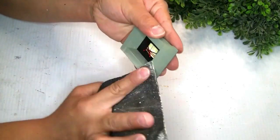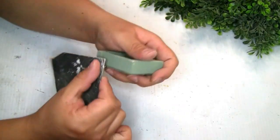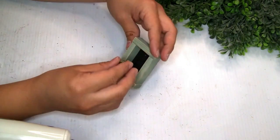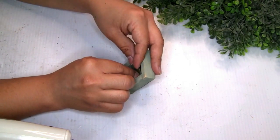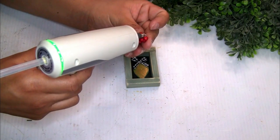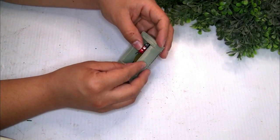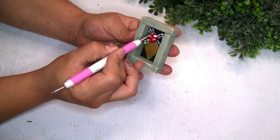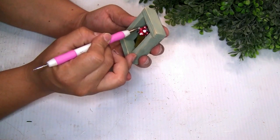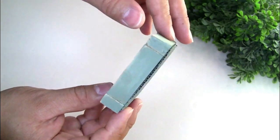I decided to distress it a little bit more — it turns out really beautiful once distressed. As always, if you guys don't love to distress your pieces you can skip this step. For the second option I placed another sticker in the middle using hot glue to hold it better, created a simple bow and placed it on top, then grabbed a few pieces of red berries and placed them on top of the bow. To give the snow effect I grabbed a little bit of the Rustoleum paint. I love the second option way better because it has more detail inside. You guys can grab a piece of jute twine and place it on the back for hanging.